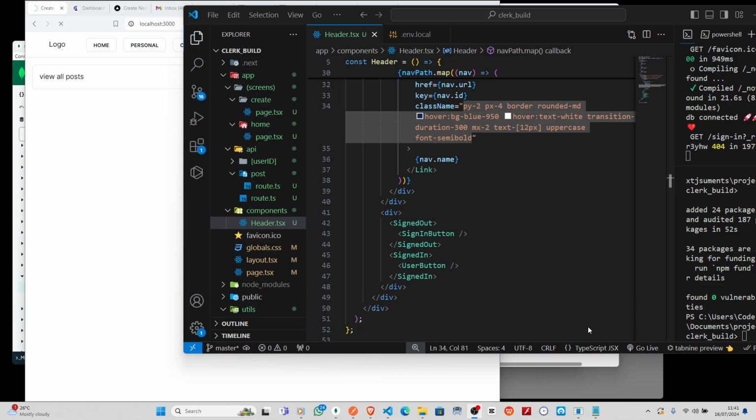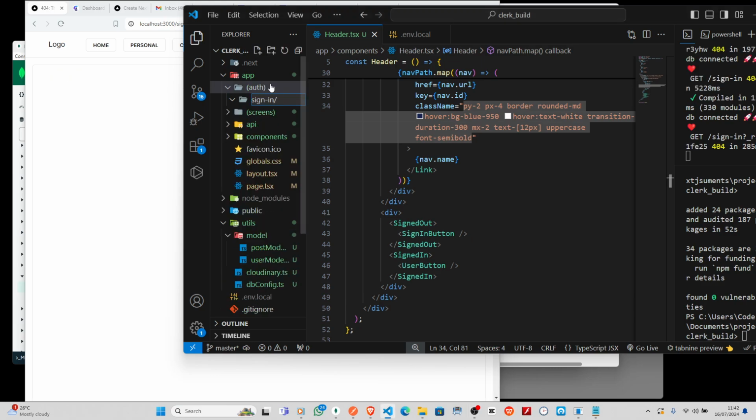So I'll just create a file, something like auth. Inside this auth, we will create sign-in, then create two square brackets, then spread and do sign-in, enter.